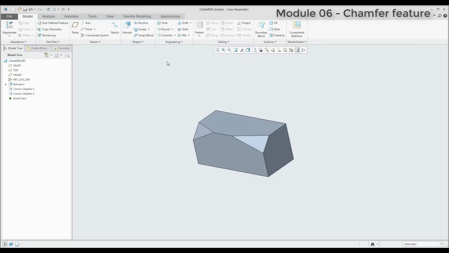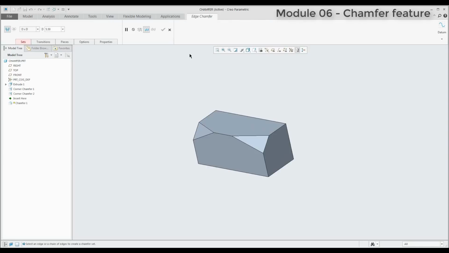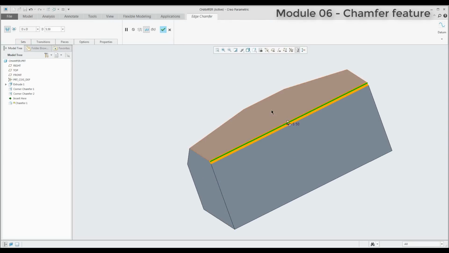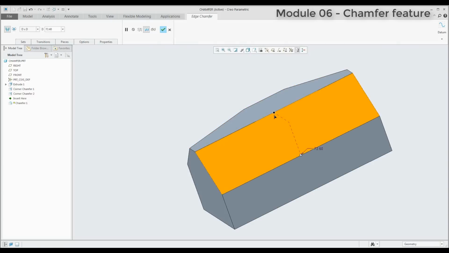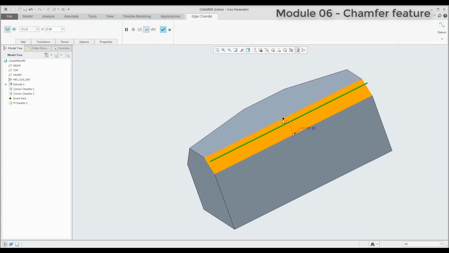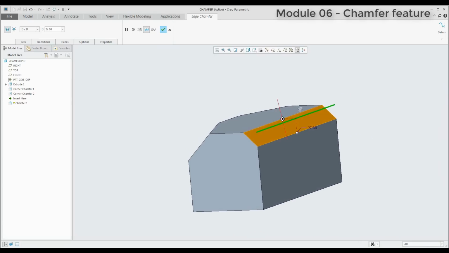If you would like to continue with the chamfer feature, you can select edge chamfer. It means that you can select the edge and the system will create the chamfer on this edge. You can move the dragger or you can specify the dimensions. Right now you can see the system will create the chamfer for me D by D 40.